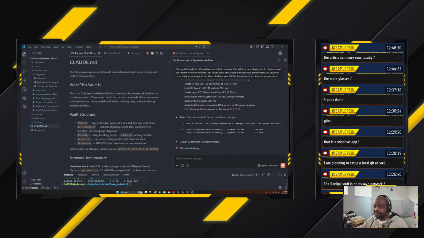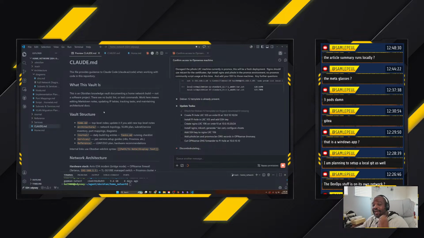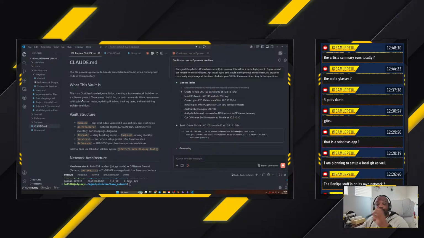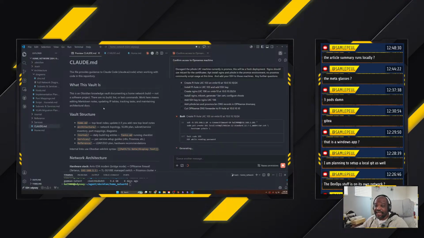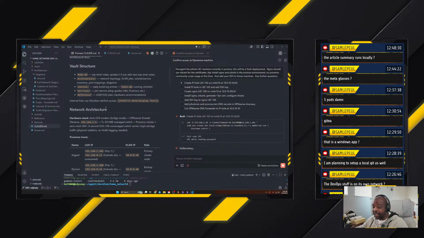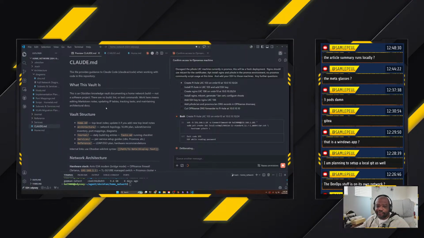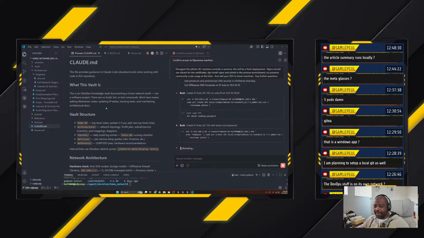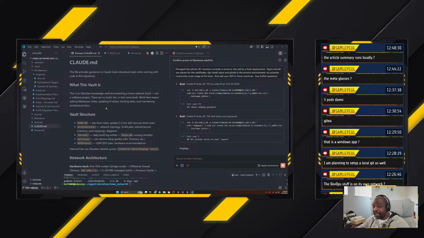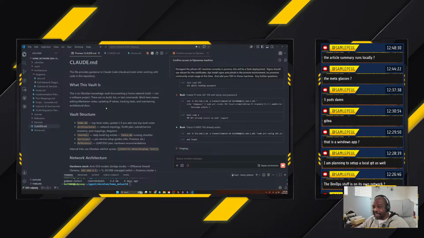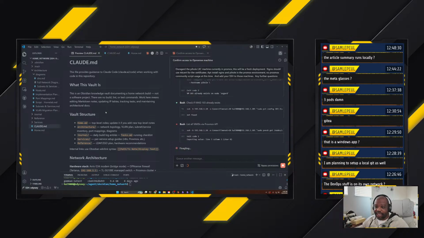If I preview this because it's in Markdown format, what happens is after the conversation is compacted by Claude, it will reload if there is a Claude.md file in here. Also, if you have an agent file, so if you're using other applications, it doesn't read agent MD files by default, but you can do a symlink and make it a Claude.md file, and it will pick that up.